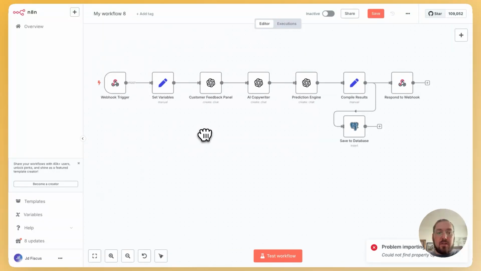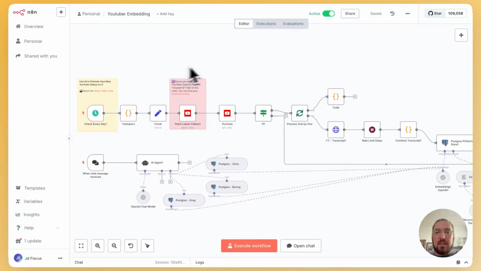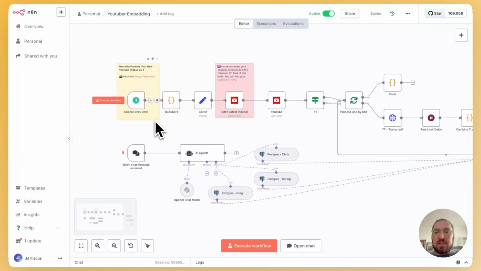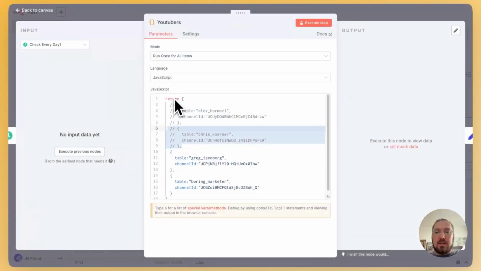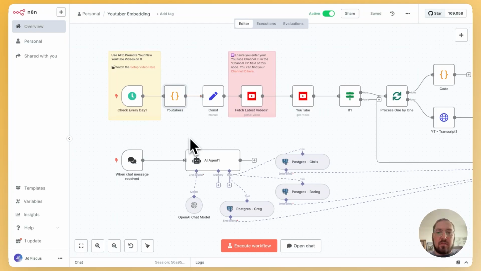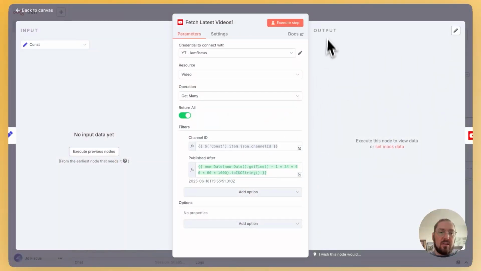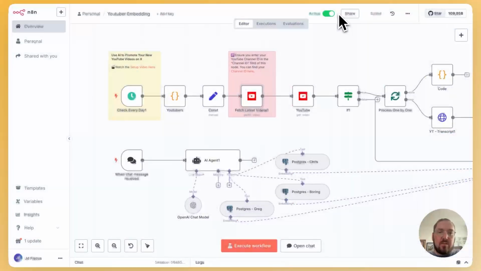So now I'm going to go through how this has actually been built. In order to do this, I am taking a cron job and I'm saying I want this to check every day. I want to pick the YouTubers that I'm connecting to on a regular basis. I am going to set that information. This is the big one. I'm actually going to write the string for what videos to go back and fetch. So I can't just say, oh, get the latest new video. You have to look back and see what's happened in the past day, and that's your check.